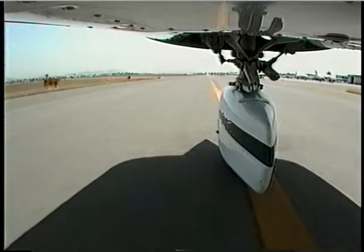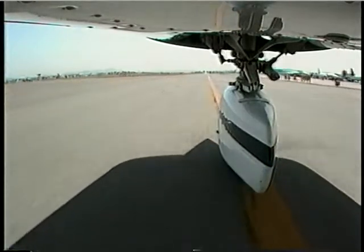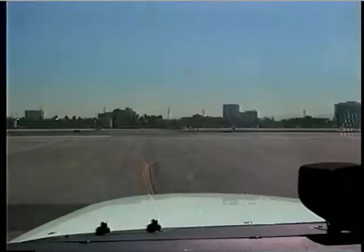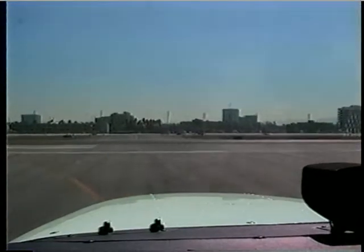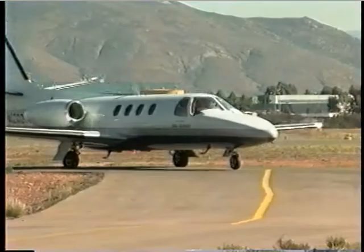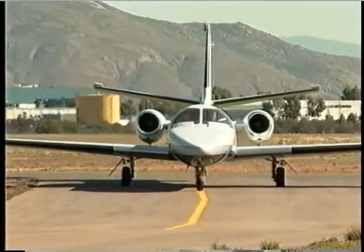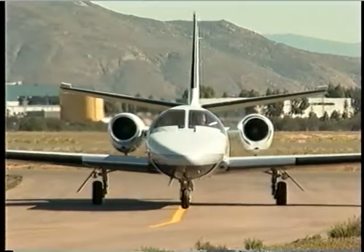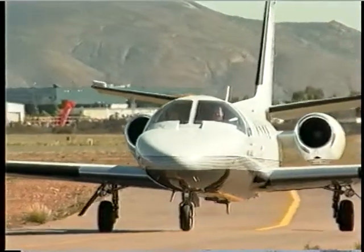We all know that taxiway center lines are marked with a single yellow stripe. This stripe continues across intersections with other taxiways and sometimes across runways. But taxiway stripes are interrupted by runway markings. If you have a habit of keeping the main wheel straddling the taxiway center line, you'll have maximum clearance on each side of the taxiway. Plus, in low visibility, you'll be less likely to lose track of your position.